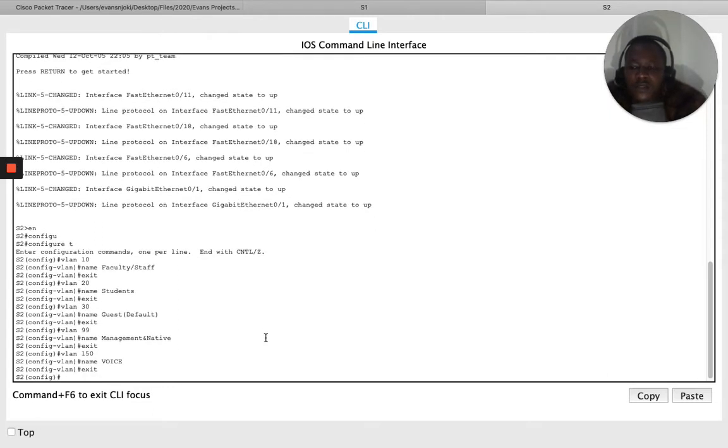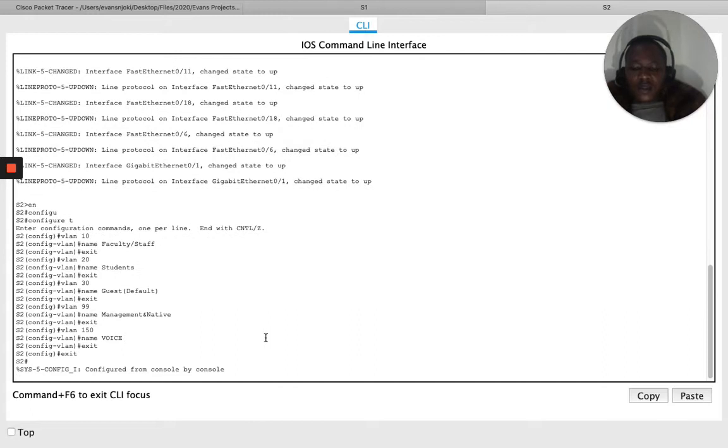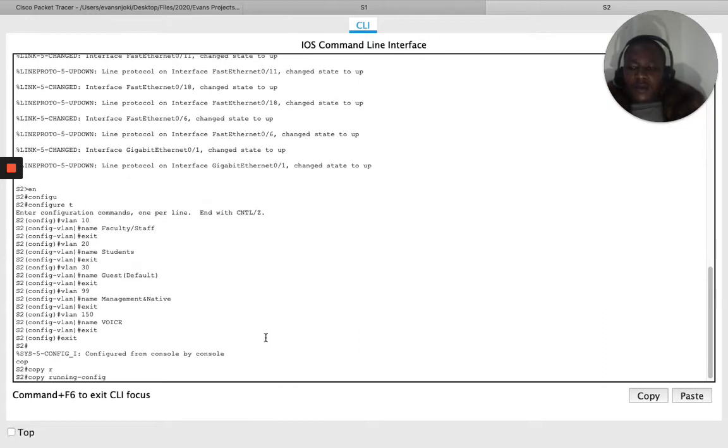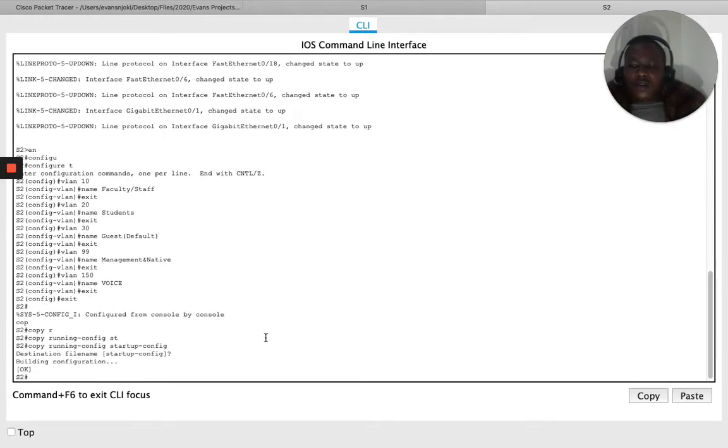We exit again, and now we copy running-config startup-config to save the configuration. Then we do the same on S3.